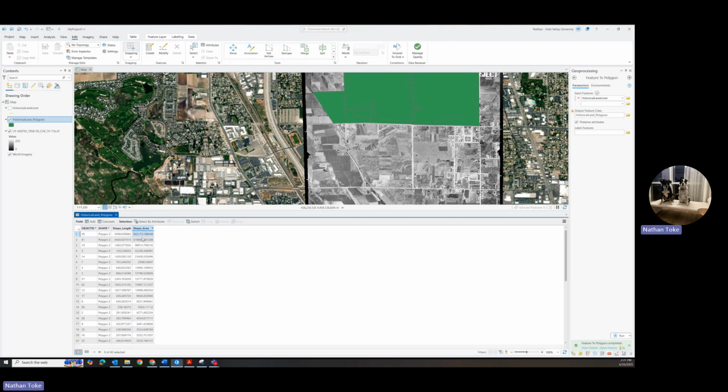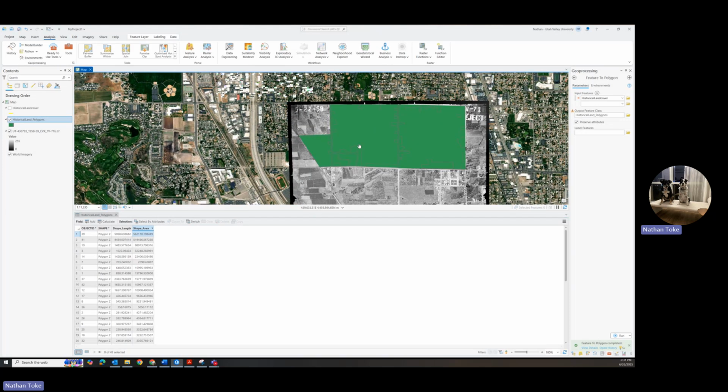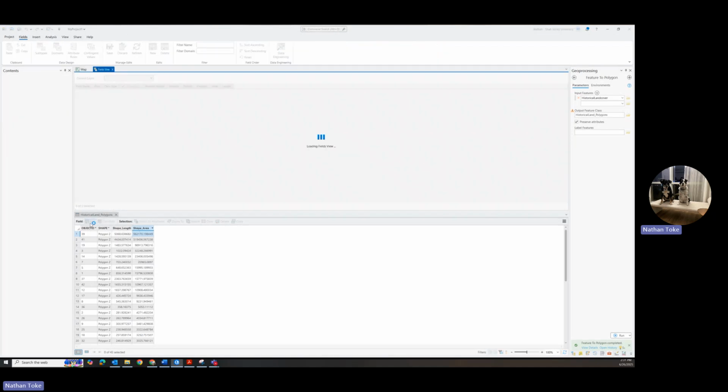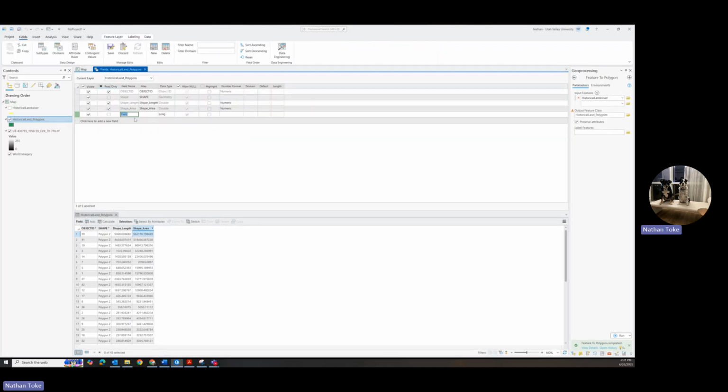Okay, so then to do any math on them, we'd need to have some attributes. So this was a very quick and easy way, hopefully you saw, to create all of these different polygons. And I have roads, farmland, and suburban. Okay, so let's create a field, and we're going to call it class, and we'll make it text so that we can just give it a name. And I'll say save.